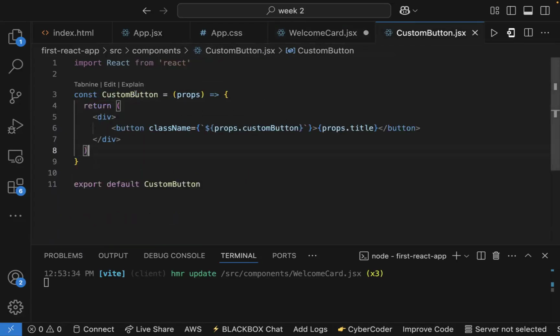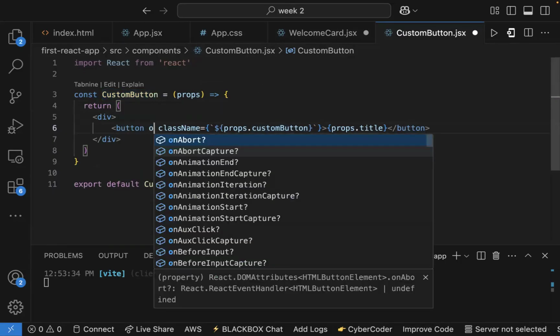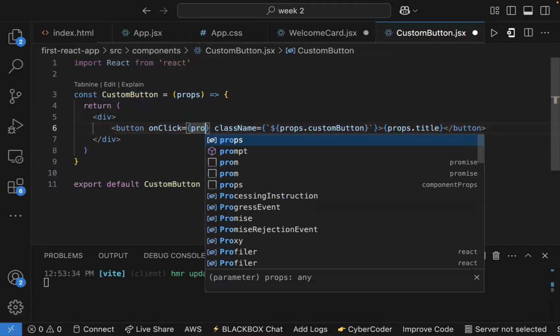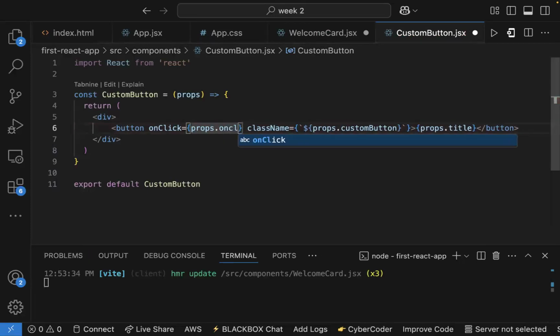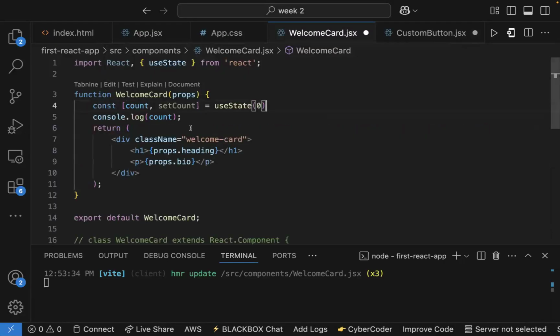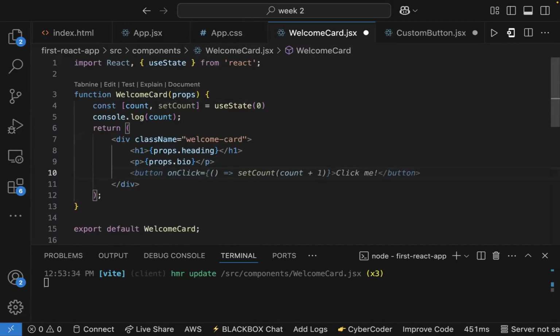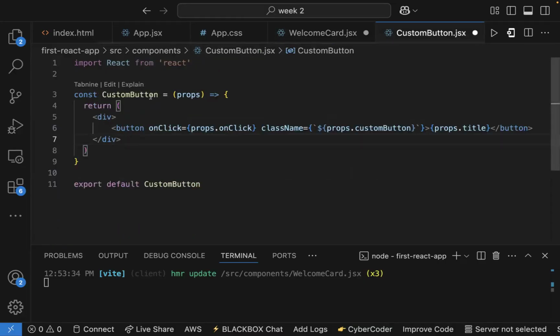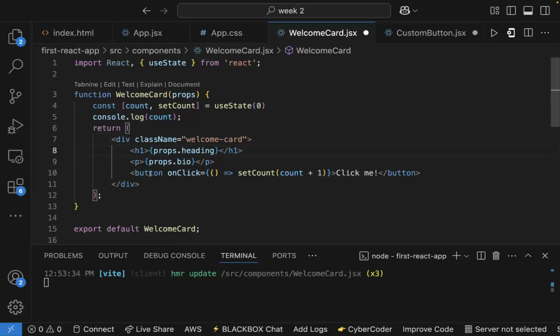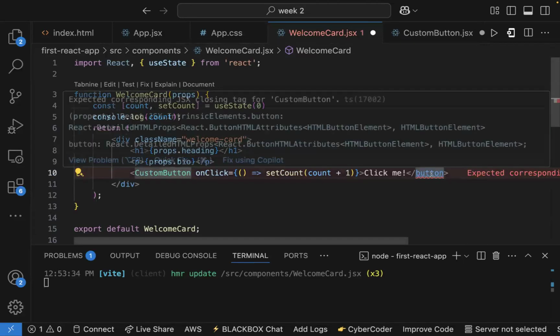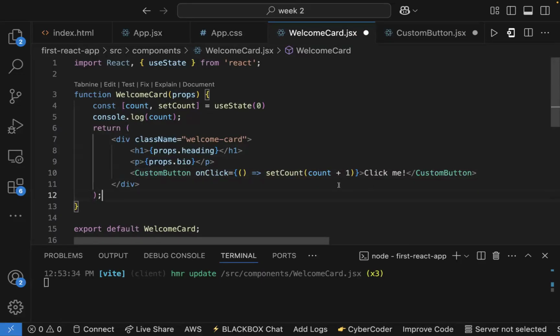So let's utilize this button component. And then let's add an onClick.